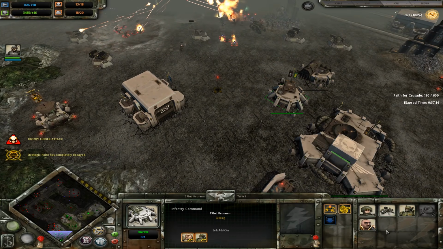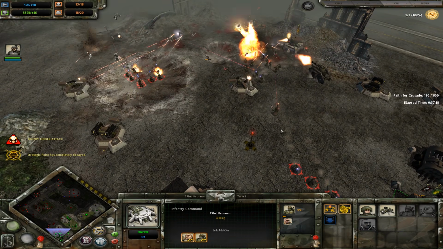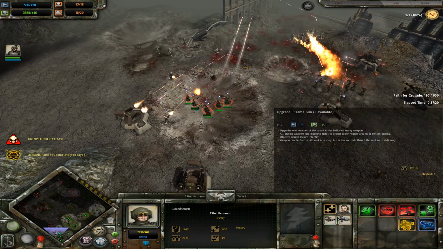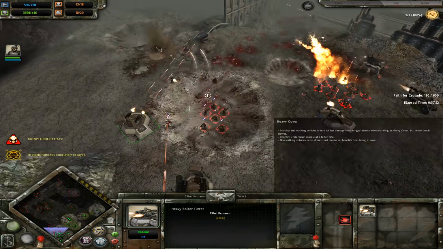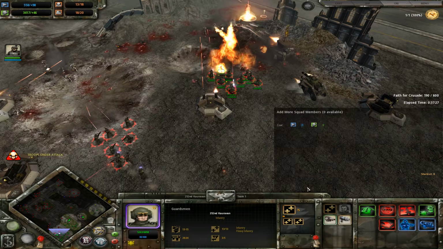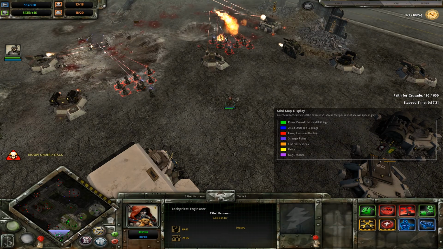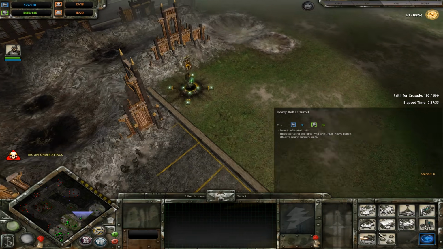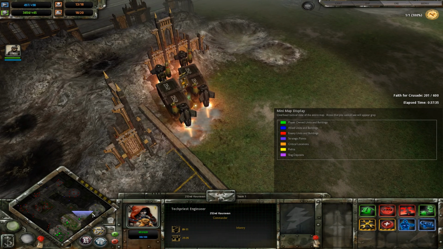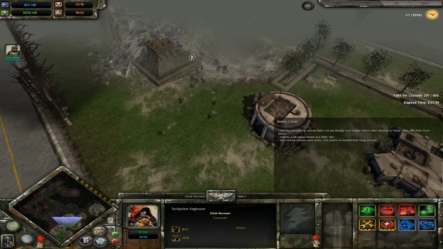See the last of our research. Start building Kasrkin. And let's get the general back online. How are you doing? You've lost your main hero, but it looks like we are going to fight off the Crusade. The reinforcements are coming in from all sides. I'm feeling so good, in fact. I think we'll try to build that. And we still have the relic. Oh, I'm worried we're going to lose that relic.